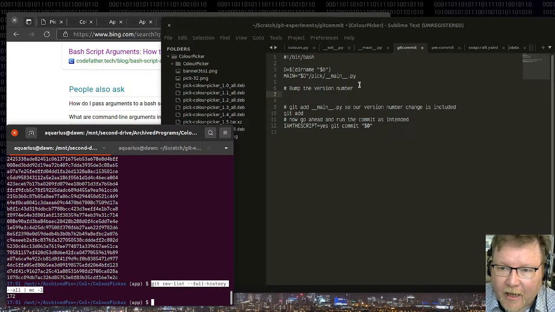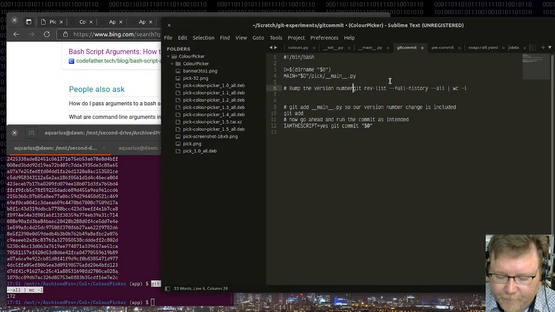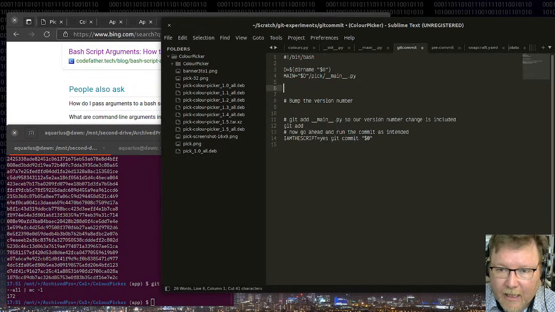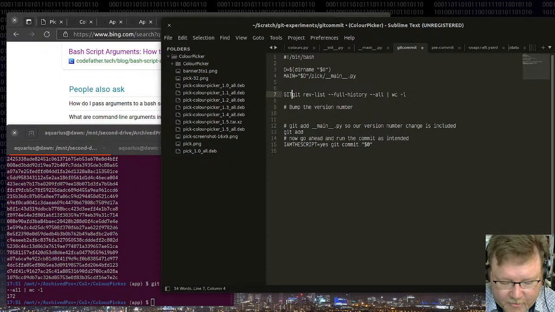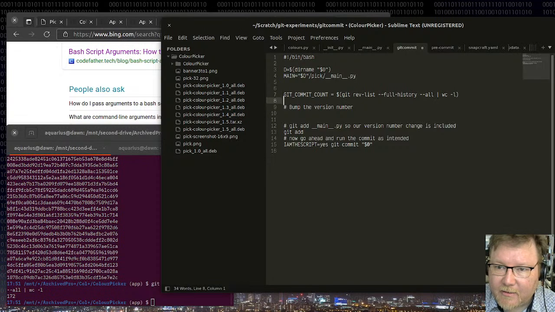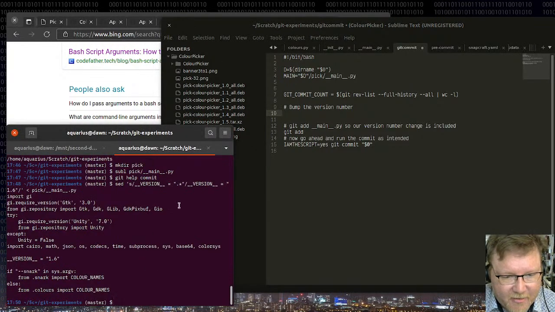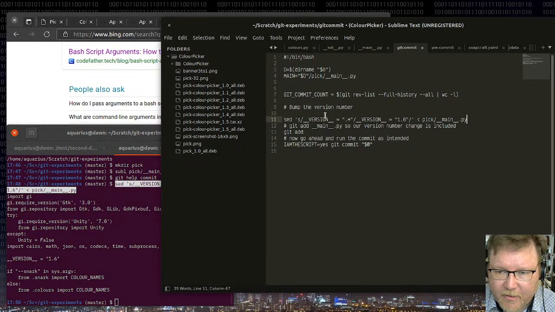So if I want something like git commit count equals that, and then we bump the version number, so we just set it into B. Oh, this is going to be interesting.